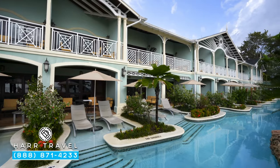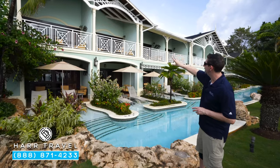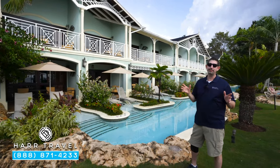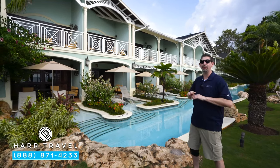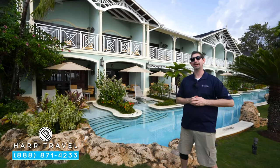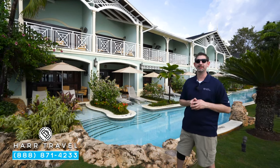Up above on the second floor, you're gonna find the honeymoon penthouse. You've got the same configuration up there with the two chairs and the table and the love seat. Now keep in mind, you don't have to be on your honeymoon to stay in that category, but if you are staying in that or any other on the resort and you're experiencing your honeymoon, you get to have some extras like a fantastic special turndown service and even breakfast in bed.